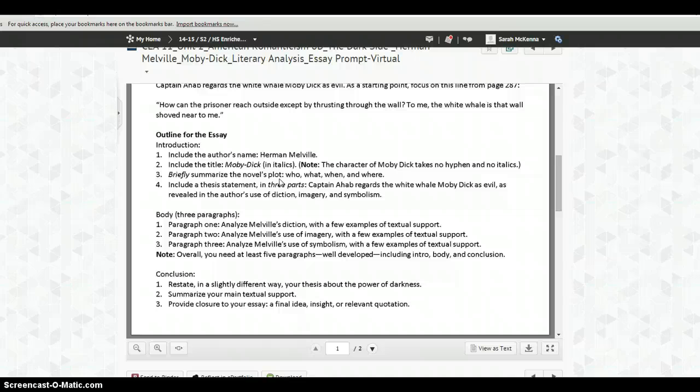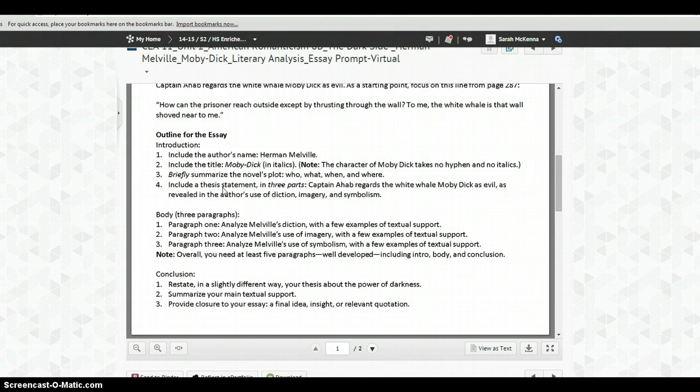You've told me who, you told me what they're doing and where they're going. And some of you are going to maybe want to include the fact that it was published in 1851, and others of you may mention the fact that it was a routine whaling voyage, but the crew was deceived. Everyone's going to have a little different take, and that's fine. I want you to personalize it in some ways. And then you're going to look and say that you're going to include your thesis statement.